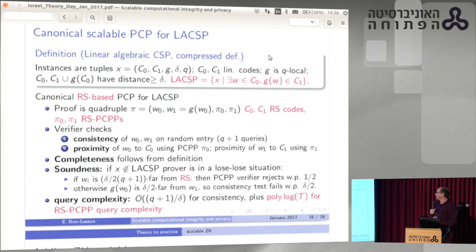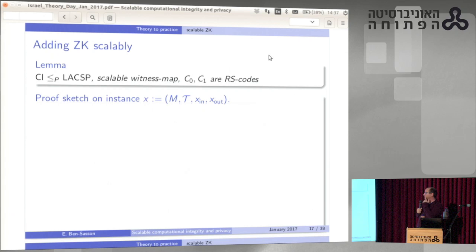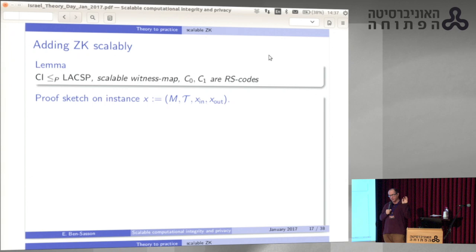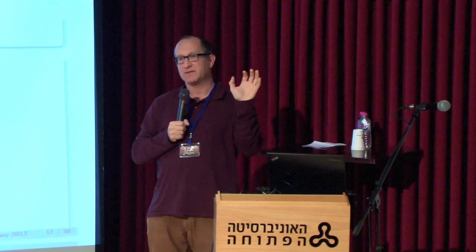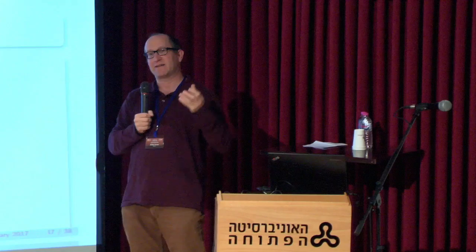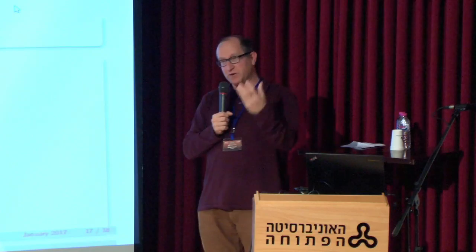Now, suppose we want to add zero knowledge to this system. For that, we're going to need to look a little bit deeper into this reduction. How do we reduce an instance of the computational integrity problem to an instance of the linear algebraic CSP? And moreover, we're going to focus really on the witness map. Suppose I know some non-deterministic witness, like passwords and medical information, that lead the machine to give the output 7. So I have this information with me. How do I convert it to a witness for the PCP, which is going to be really this Reed-Solomon code word? And then, once we talk about that, we're going to ask, how do we get it to be zero knowledge, okay?